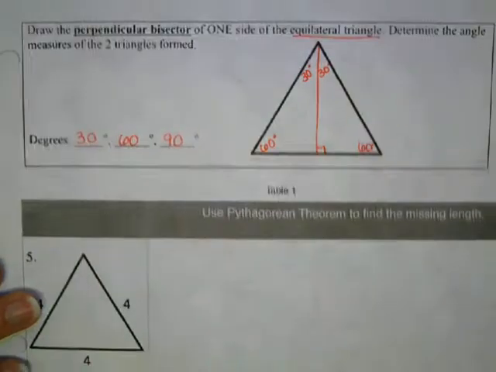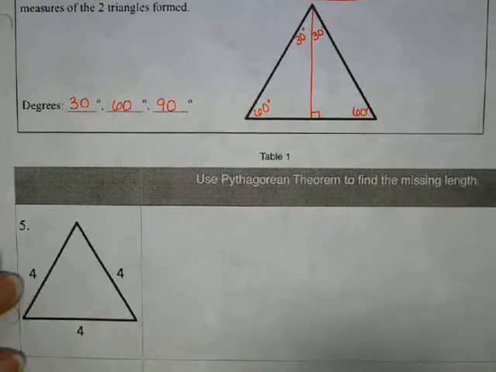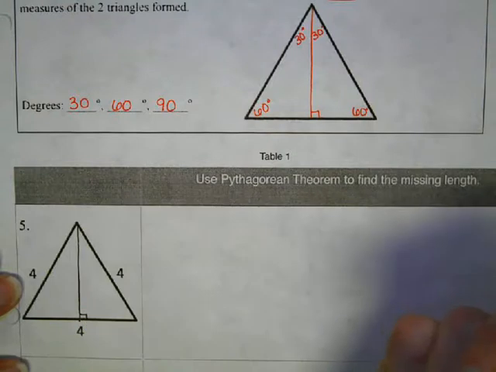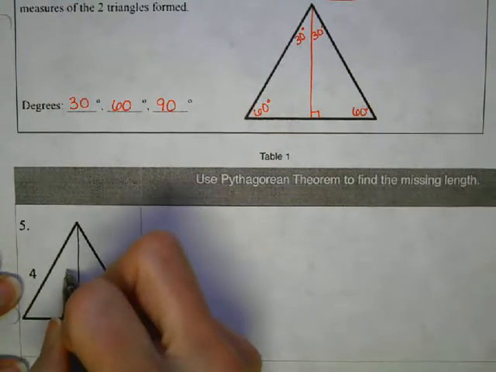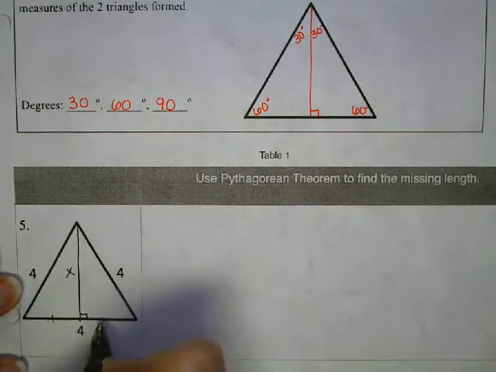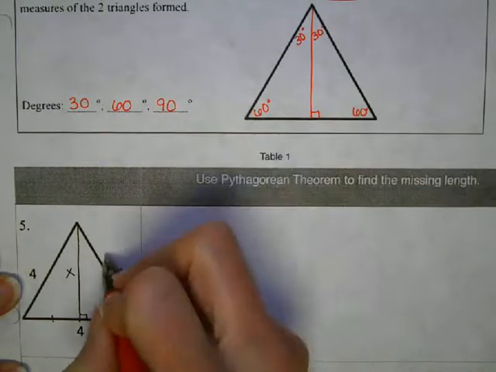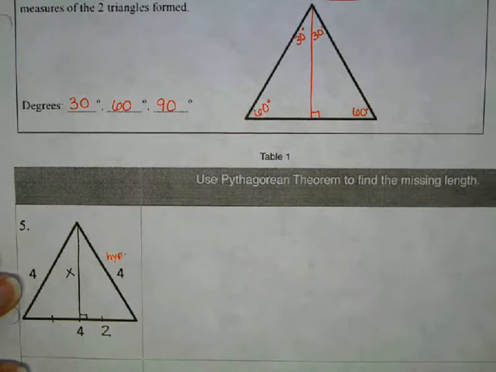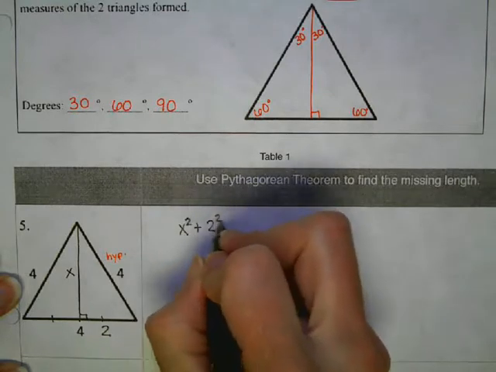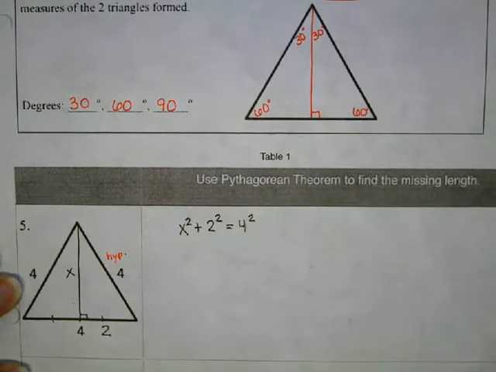Okay? So, in this one, use Pythagorean theorem to find the missing side. Let's draw in that perpendicular bisector. So we want to find this height right here. Okay, because if this is split, if it's bisected, we know this part is 2. This 4 is your hypotenuse. So if you were going to set this up, you can either do x squared plus 2 squared, or 2 squared plus x squared equals 4 squared. 4 would be like our diagonal in this case, across from the right angle.